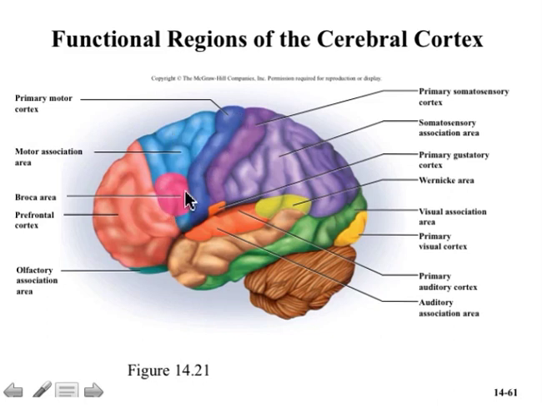Broca's area is involved in speech, also located in the frontal lobe of the brain. The prefrontal cortex, we've talked about the fact that that's the seat of higher thought. All our philosophizing, all of our deep thinking comes from this part of the brain. And the olfactory association area is shown down here. So now you're getting a look at what we were talking about in some of the earlier slides.